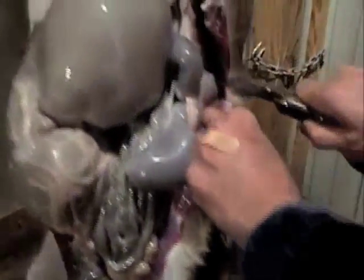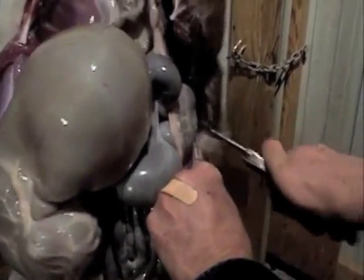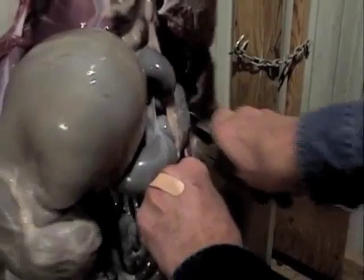What I'm doing is cutting the ribs so it will open it up, and you can see — as it falls back — you're going to see the liver. The liver is a dark structure because it's full of blood; it cleans your blood. That is one lobe of the liver. I'm going to cut the back part so it will open it up.